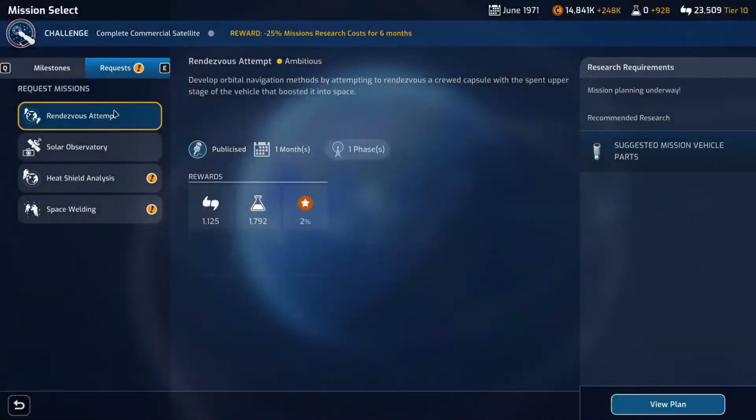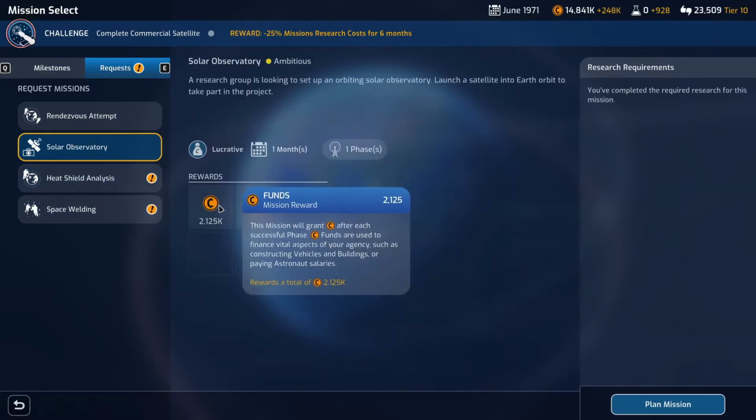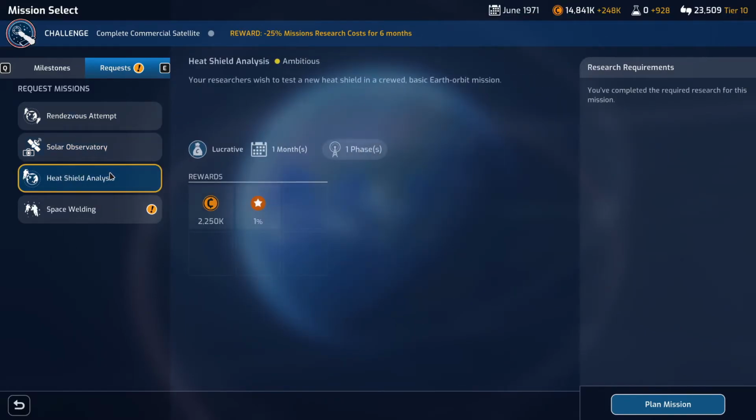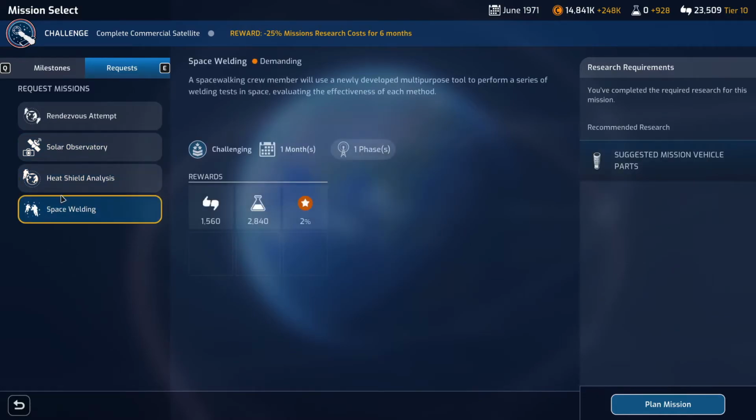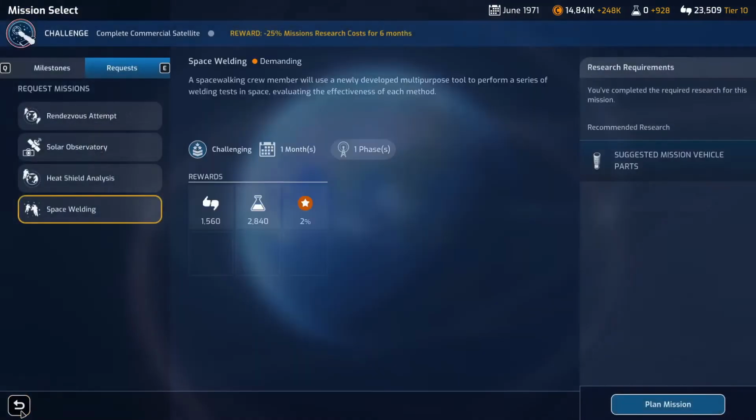So back to Earth, we're doing that one. We've got the Solar Observatory, which is nice funding, which we're okay for funds at the minute. That's another lucrative one, and space welding. It's one phase, three tasks to do. It has astronauts on board, but we do have astronauts to spare at the minute. So a spacewalk crew member will use a newly developed multi-purpose tool to perform a series of welding tasks in space, evaluating the effectiveness of each method.